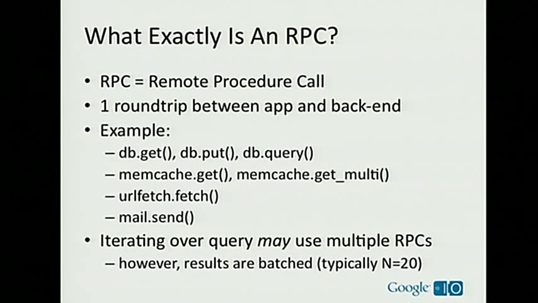So a little bit about the background of Appstats. It's important to understand exactly what a remote procedure call is. In the context of App Engine, it's a very clearly defined thing: a round trip between your application and something in the back end. Now, that something in the back end could be Google's mail service and infrastructure. It could be the App Engine datastore. It could be the Memcache server dedicated to your application. It could be any number of those things. It could also be an external website that you're accessing through the URL fetch interface. All those things are RPCs, and all those things are recorded by Appstats. So it's not limited to database calls.